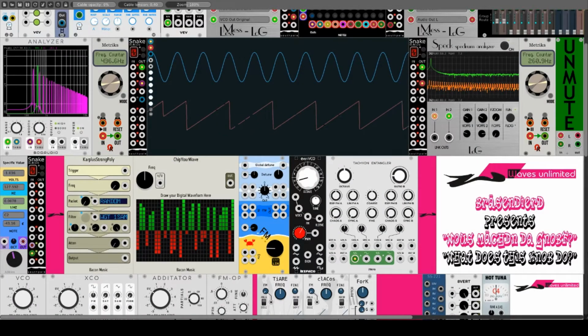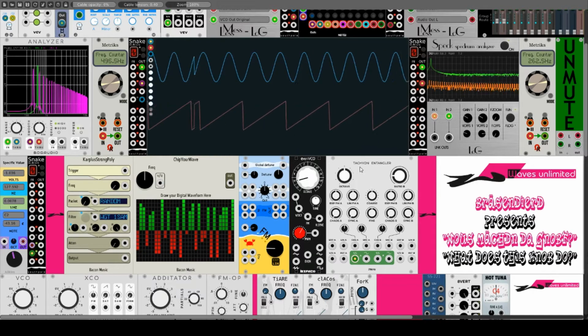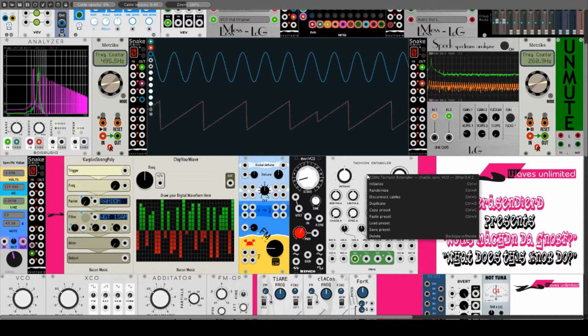While I'm on this episode, a new oscillator has just been released by a developer I discussed in the last episode. The module is the Tachyon Entangler from 21kHz.